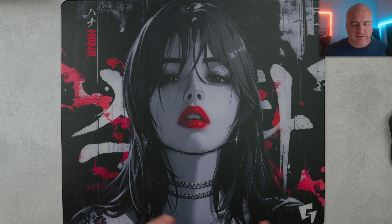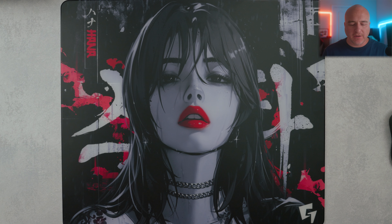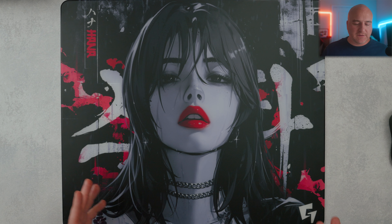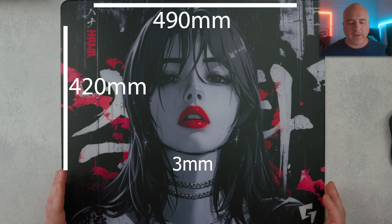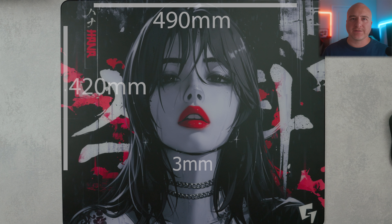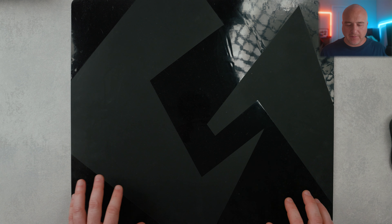The first thing I want to say about this pad the second I open it up is I'm really amazed at how incredible this artwork looks on here. These colors and just the clarity of this really pops and shines through. I do feel like this is probably one of the most clear and bold-looking glass pads that I have seen in person — really impressive stuff from them with the artwork. The dimensions are 490 millimeters in width by 420 millimeters in height, and this is sitting at 3 millimeters in thickness. It is using a custom silicone base for the backing that goes edge to edge, has a pretty cool design, and this has felt very sticky. I have not had any issues with this moving around on my desk.